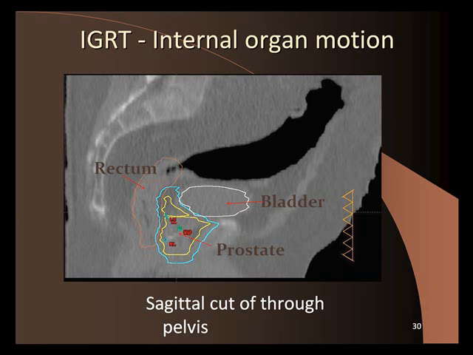This is a whole bunch of gas. Okay? Now, what happens when that gas, and this is how we did our CT scan, what if that gas moves down and comes into this position? That gas is going to push the prostate anteriorly. Okay? So say we do this treatment plan, and we concentrate all the dose nice and tight around this blue contour. And then this guy's got gas, and it pushes it up. What's going to happen?